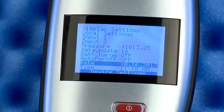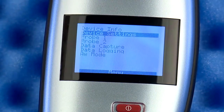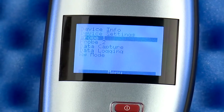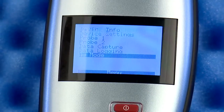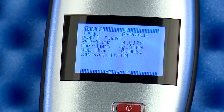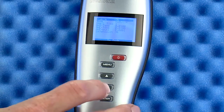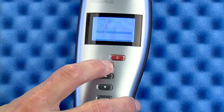OK, now press the menu button to return to the top menu. Scroll down to the last choice, AW Mode. Ensure the Enable is on and the mode is set to AW Quick. The next 4 settings are best left at the default values. If you want the test results saved locally, make sure Save Result is set to On. Press Menu twice to return to the main display.